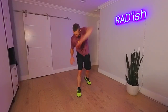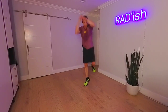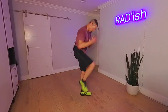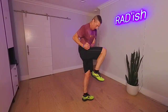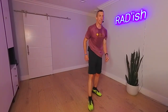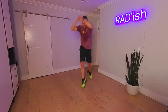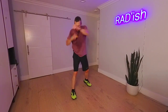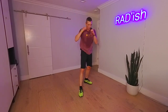All right, here we go. Running man. One more set. Remember what I said about the upper body. The upper body always kind of comes in into a tight crunch. At the same time, the hands come to the outside hip. Ready? Combo time. Double double or double single.